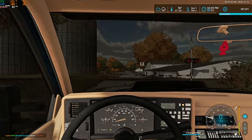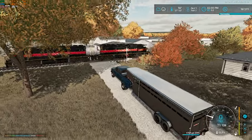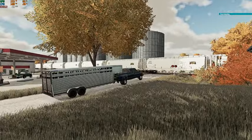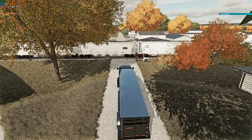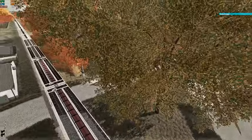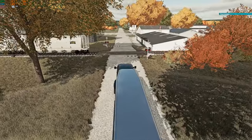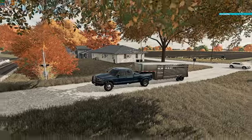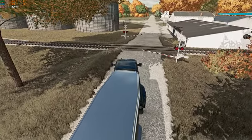Train coming. There it is. See if I can do this before the train's gone. There we go. It's a long one, too. There's the end of it. Alright, raise the arms. We got cows to pick up. Alright, train's gone. Come on, let's go. There we go.